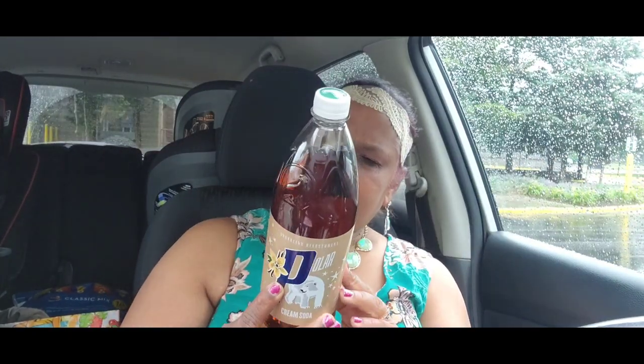And the other thing, a Polar brand I picked up, which I love. If you guys don't know me yet, I love cream soda. And my best cream soda, believe it or not, is from Trinidad. And it's not because I'm from Trinidad. I've tasted many cream sodas, but they can't come close to that one from Trinidad in the Caribbean. Let me tell you, I've tasted a lot of them. And this one is Sparkling Refreshment Polar Cream Soda, 18 fluid ounces. Yes, ma'am, 18 fluid ounces. And there's also a deposit on this bottle for New York City. And this is polarbeverages.com, Worcester. So there you go.